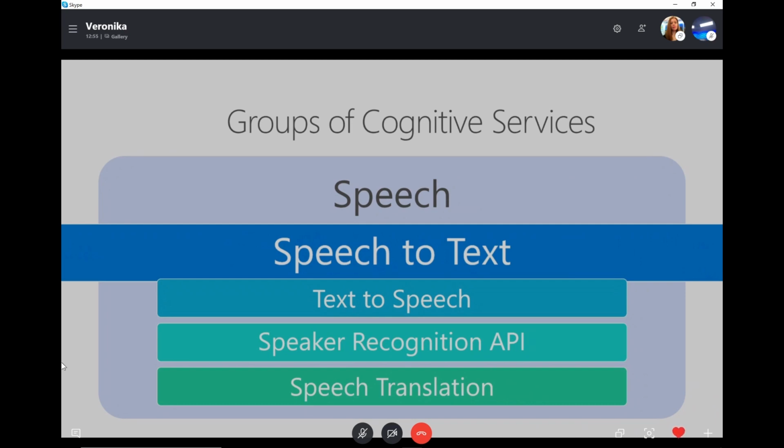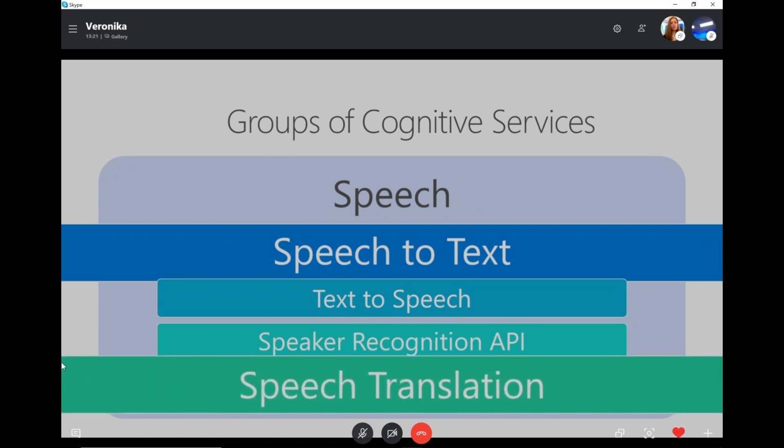So your users can use your application. Maybe it's a bot, they can talk to your bot, and then your bot is going to use speech to text API to translate speech to text and then to maybe pass it along so other tools can analyze the text.